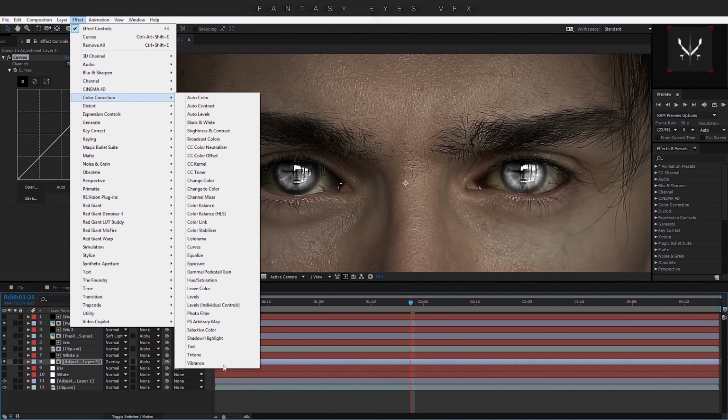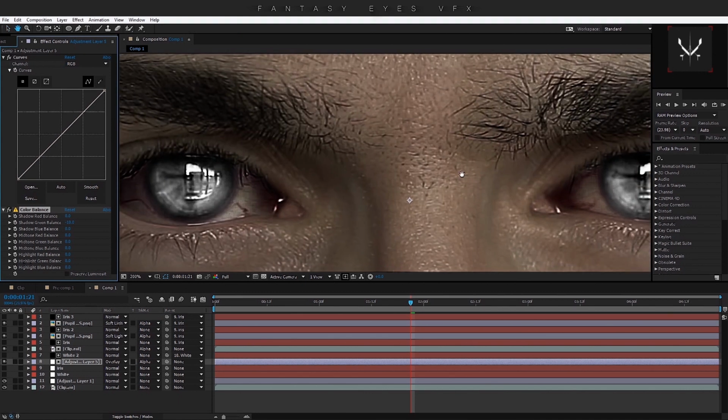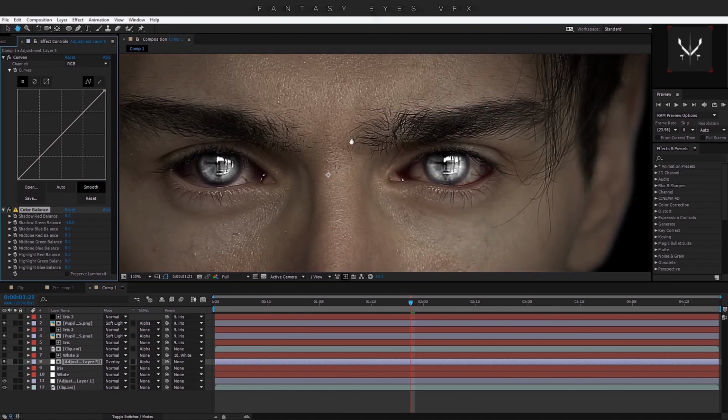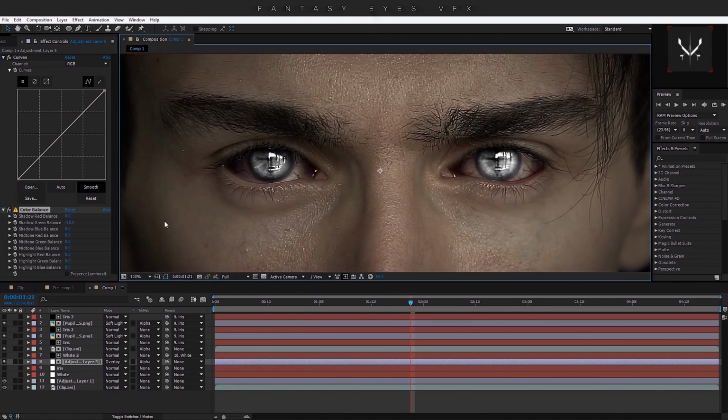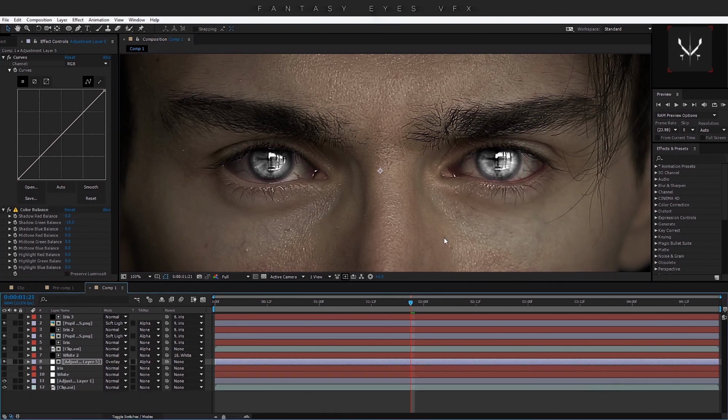So I will go to effects, color correction and tint. Actually, color balance. Let's have a look. I will go to the dark values and I will change the green to plus, actually, 10. This is pretty cool, guys. See what it does? It actually changed it to a purple looking thing. And I used this a lot during the teaser. So this looks okay, but I will change the opacity to like 75. Cool. But I want the purple to pop out more.